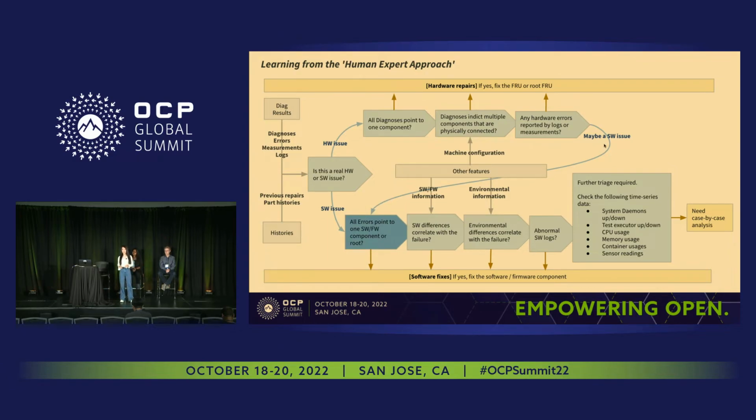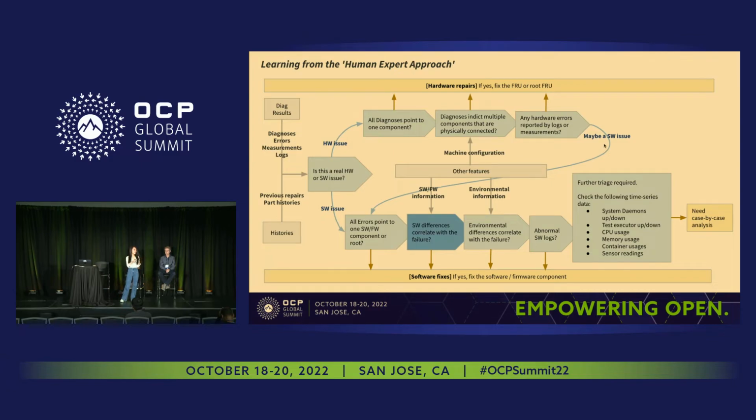Tests can report an artifact called error, which describes a software procedure issue. Similar to the hardware verdict, if the errors point to the same component or same package, or the reported packages have the same logical root, we identify the software component and reassign to the domain experts. Also, we all know that software issues can be tricky.